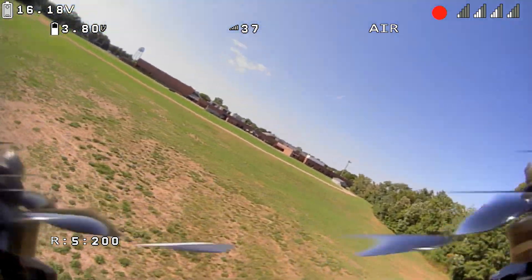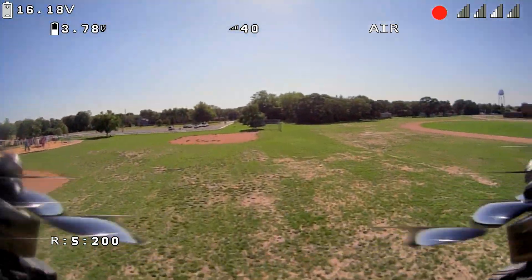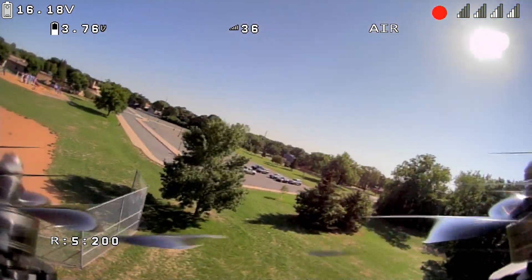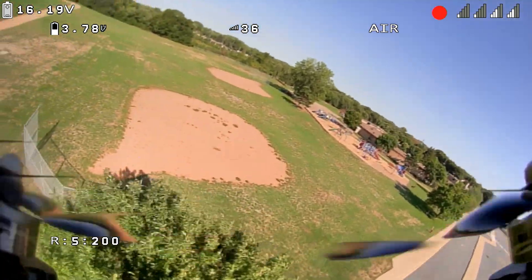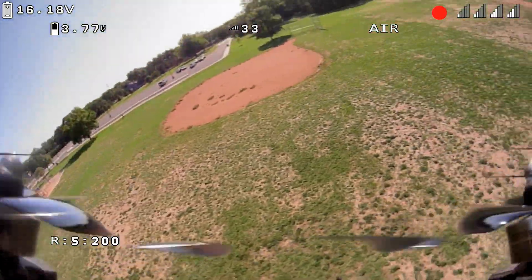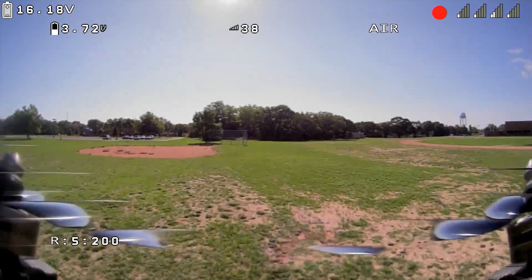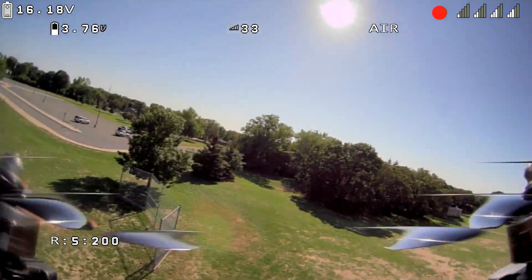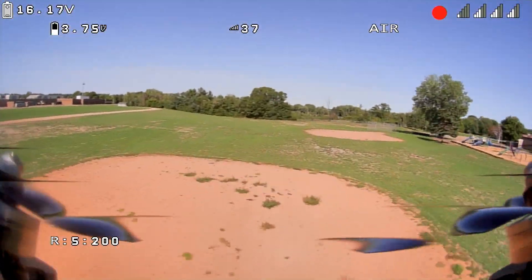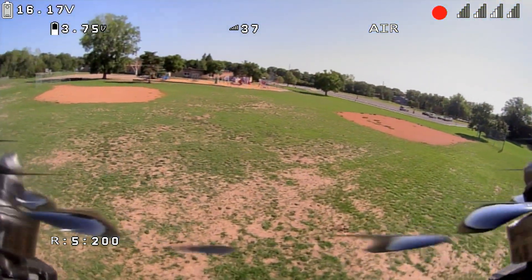Out in front of us we're pretty clean. There's a guy running around the track so I don't want to get too close to him. Perfectly clean in the middle of the field — no issues. It does seem a little better though, like less prone to issues. This is a taller antenna, not a stubby, so in certain orientations the antenna will always be up, whereas a stubby could be blocked. So this is probably best-case scenario antenna — actually the best I've seen it.